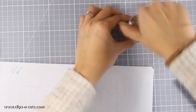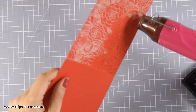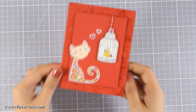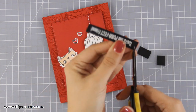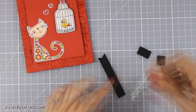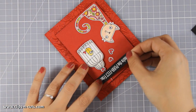And I will end up with a background with lots of detail, but at the same time it's very subtle. So I'm going to stick my panel on top of my card base. And you can see how it looks. Now for the sentiment, I'm going to cut out a fishtail on one end. And I'm going to stick that on top of my panel by using some foam tape at the back.